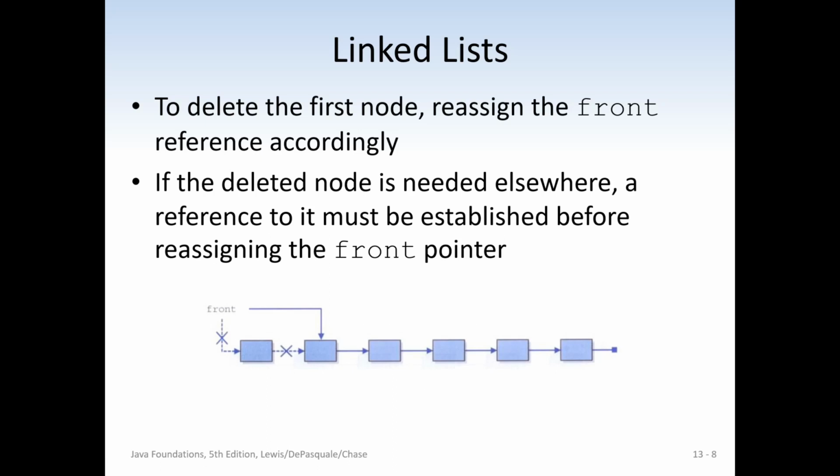Okay? So if we want to keep this reference, we'd have to say something like temp equals front, and then front equals front dot next. That would save this reference. Otherwise, it's just going to get destroyed, because the only thing that points to it right now is front. All right?